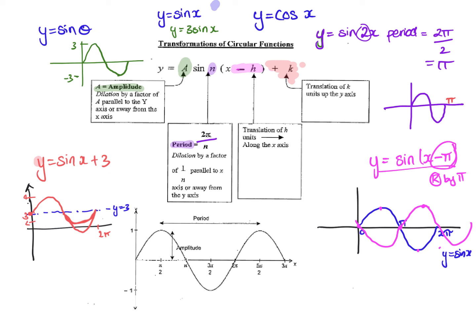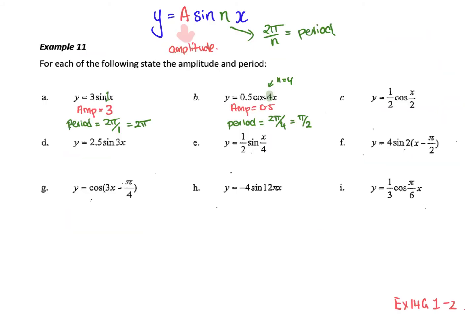So we're going to look at doing all of that. But at the moment, the best way to do graphs is to decide what your period is. So how long is it going to take to do one full cycle? And also work out the amplitude. Often they're going to ask you what the amplitude or the period of these graphs are. Remember, the number in front of the sine will tell you the amplitude. So in this first one here, I'm going to say it'll have an amplitude of 3.